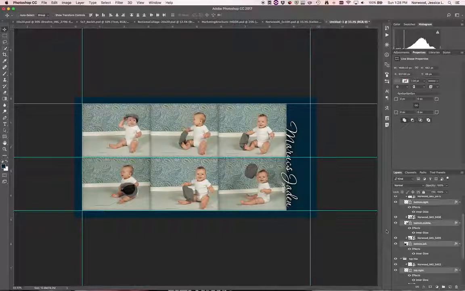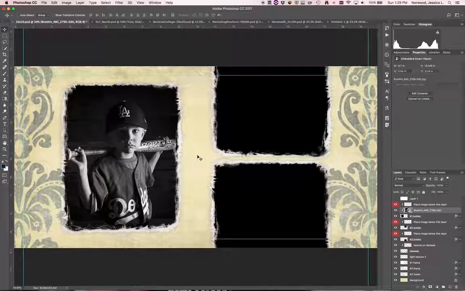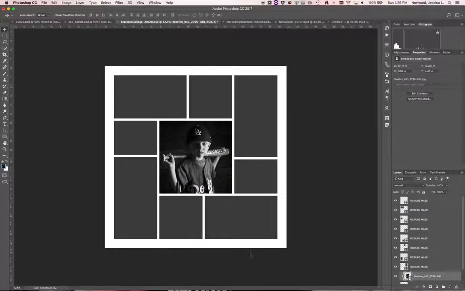Other than that, that's just the quick overview that I wanted to give you guys. There's so much more that we can do with this, but if you know how to get it started, you can take it from there and get to the point where you're creating collages like this. You can make money from this stuff. You can simply just do it for your own sake, so you're not creating things over and over again. Every time you want to upsell something to a larger print, you can use one of your templates and upsell it. Now we're doing it in Photoshop, but as a lot of you remember from taking digital workflow, these can be created in workflow too. They're simply a preset.